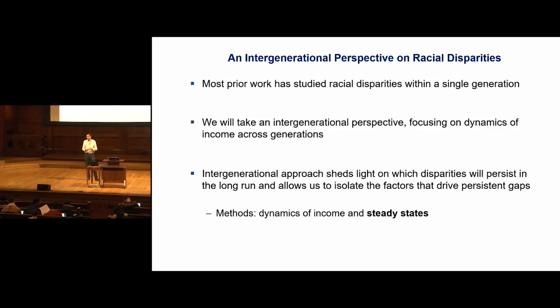I think the key feature of racial gaps, in my view, is not that they happen to occur at a point in time, but rather that if you look over the historical record over the past 50, 60 years or 100 years, and you looked at just average incomes, you would see a chart that looked very much like the chart I started out this lecture with.